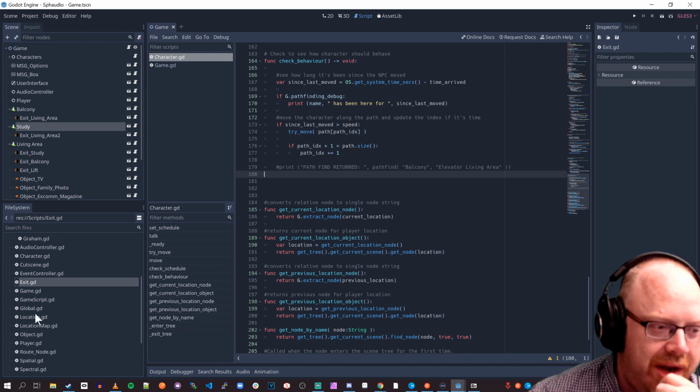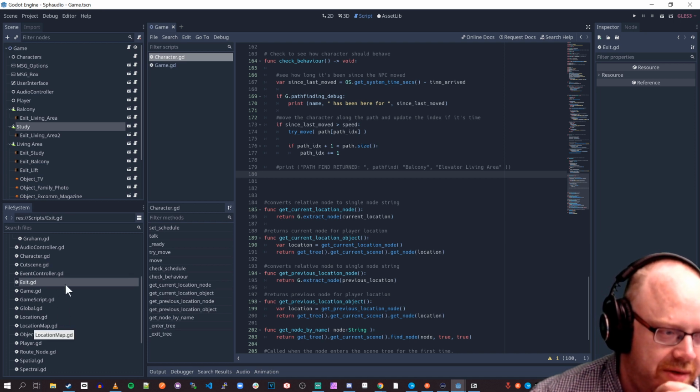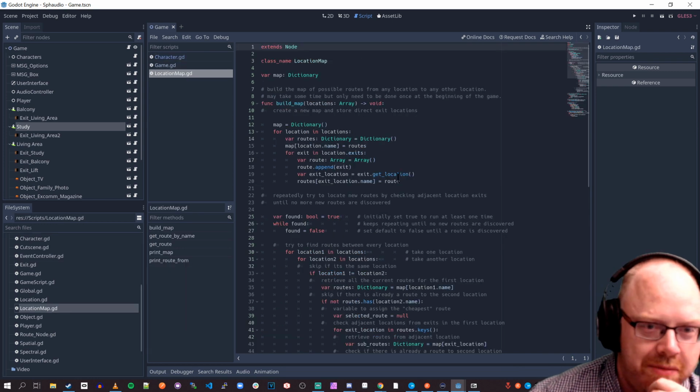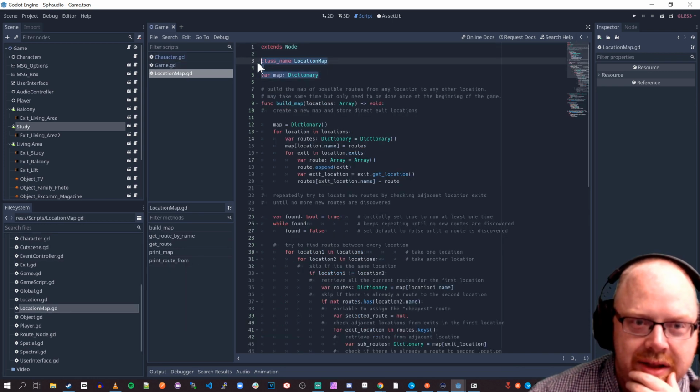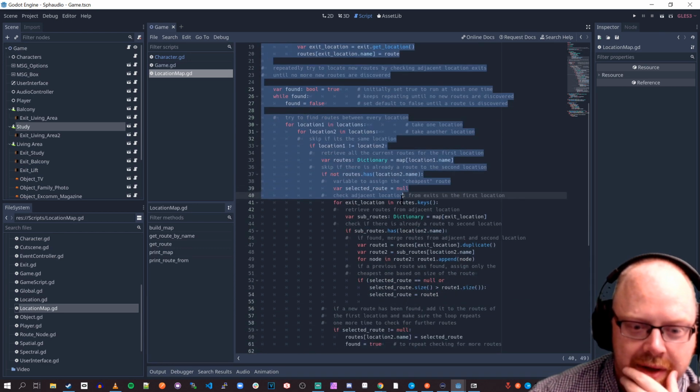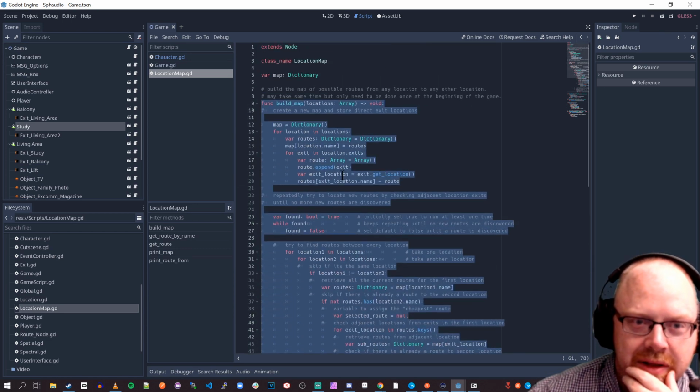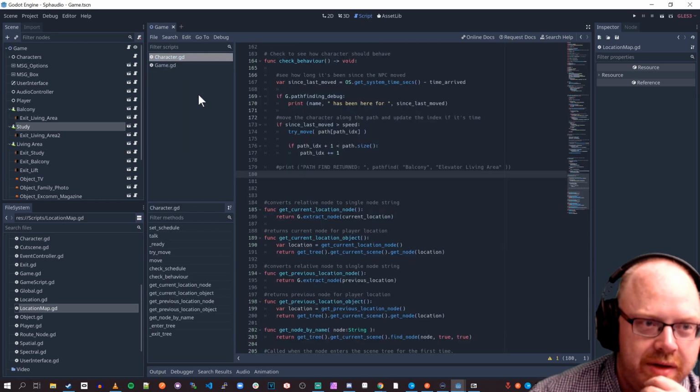So the last step was this location map script, which pre-generates and builds the map for you. Once that's built, that's it. It's super easy.